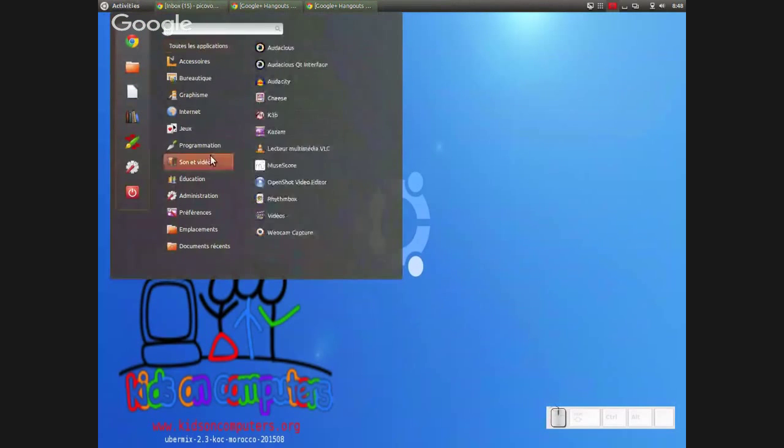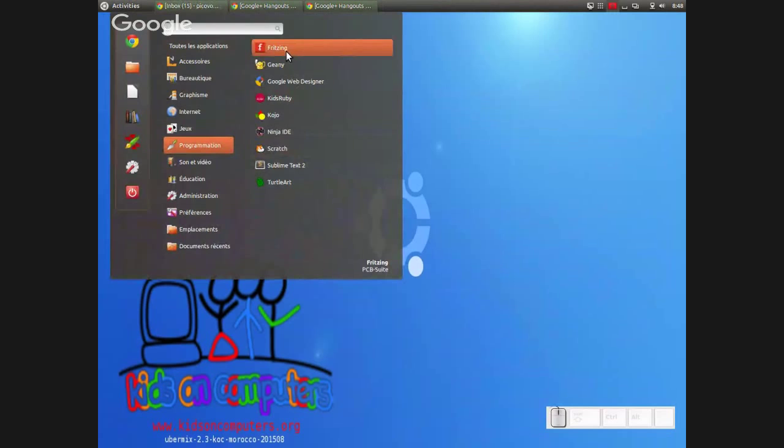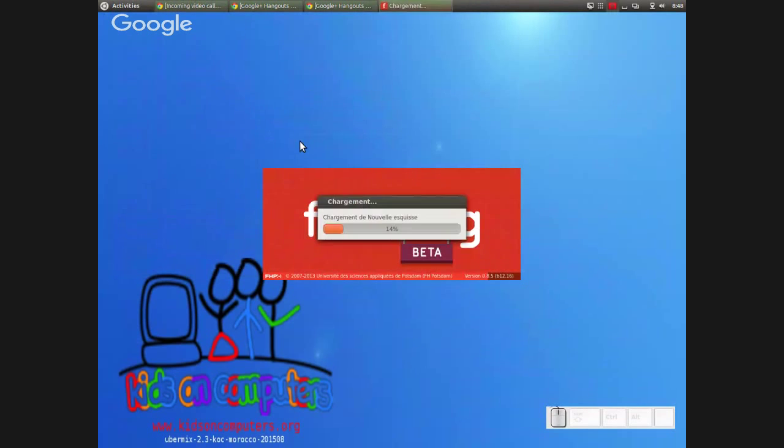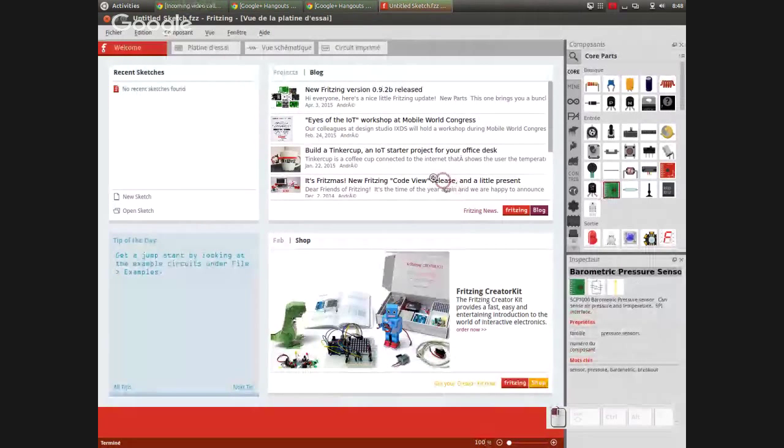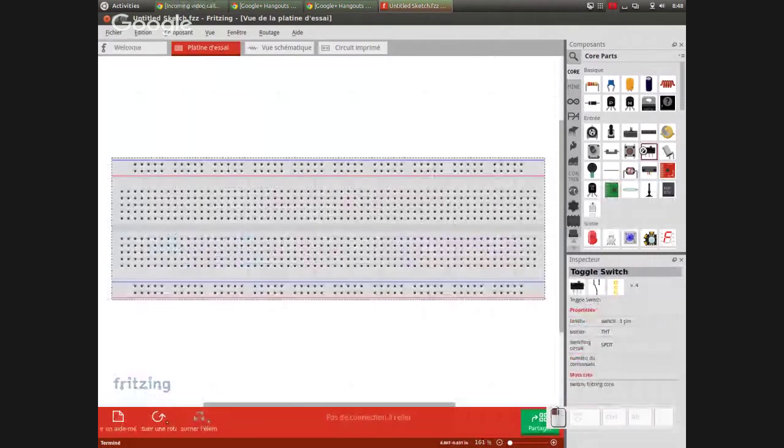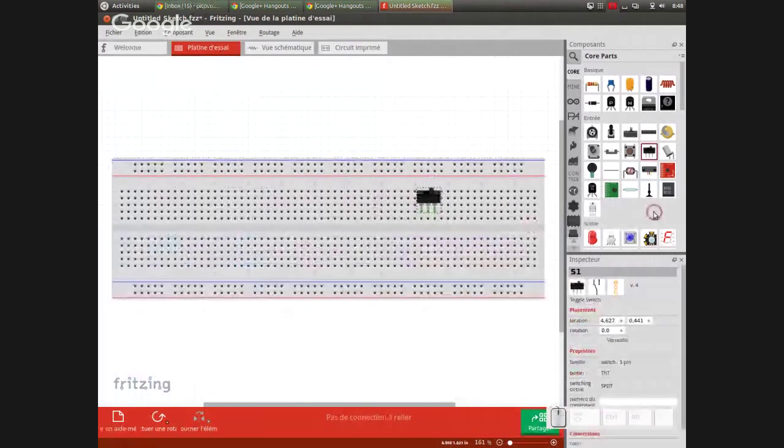There's an app in here called Fritzing, which may require an internet connection to do anything useful, but it's like, how would you build hardware with a circuit board? You have these little circuits and you can put them on a board.